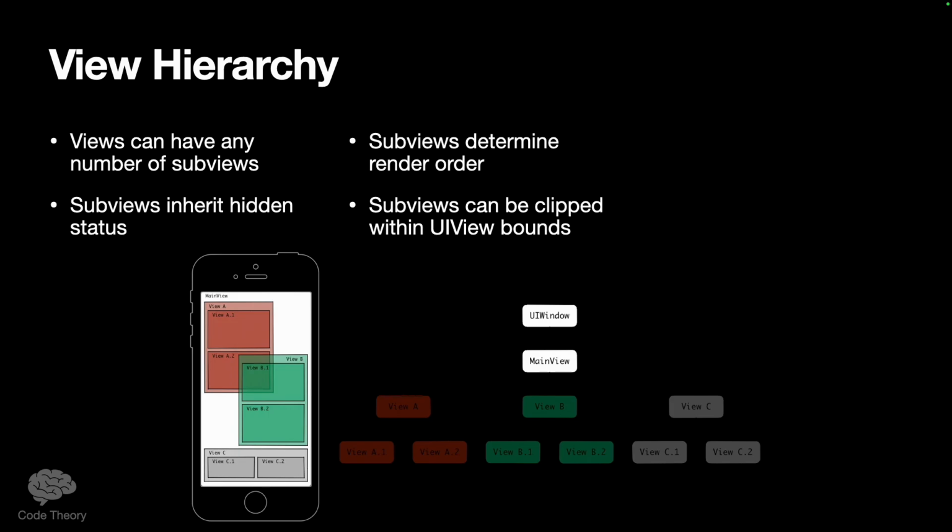But there's a setting, I think it's clip subviews, a property you set to true. Then it will only render subviews if they are within the frame of the parent view. So only if they have portions of themselves within the frame will they render. Again, like a window into a world that doesn't actually exist, and you can only see the things that are within the viewport of the window.